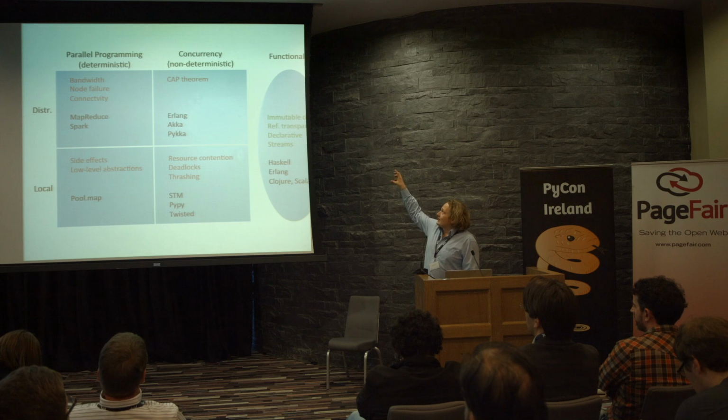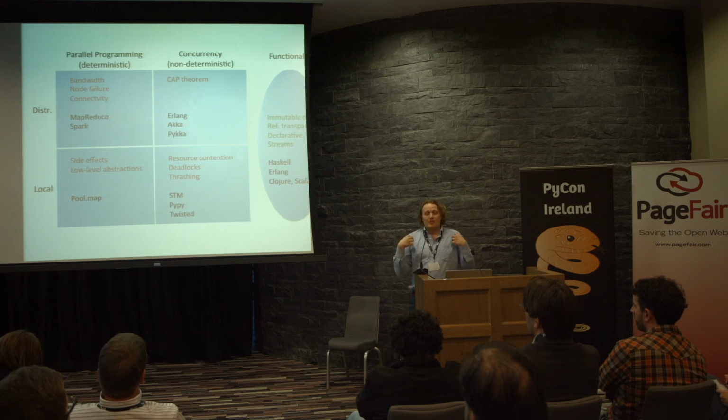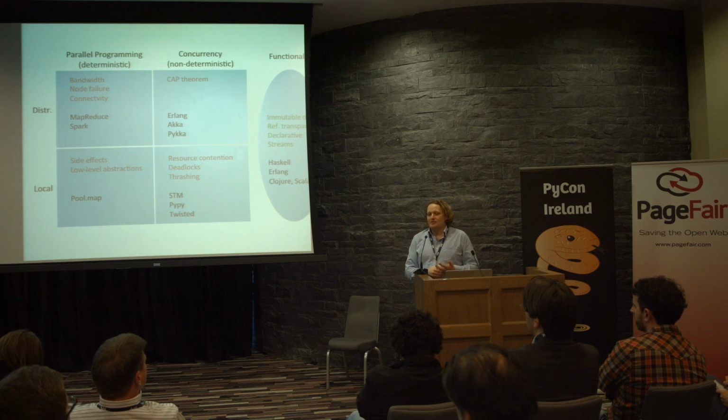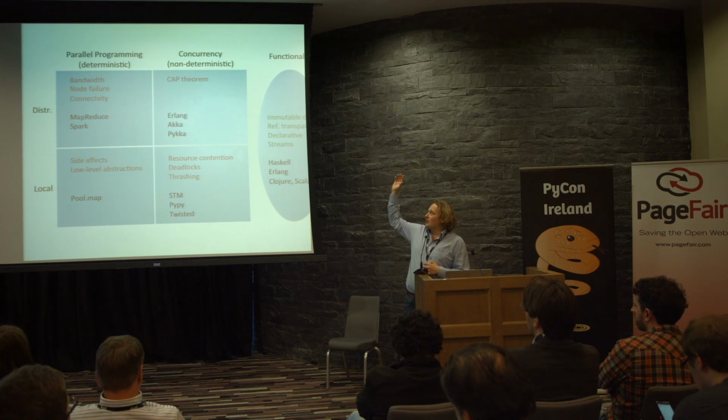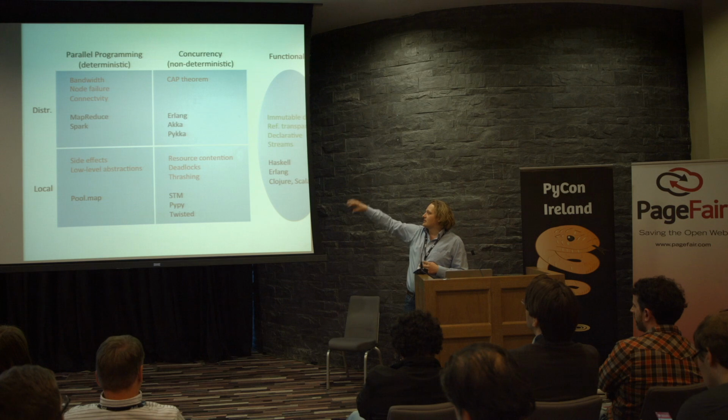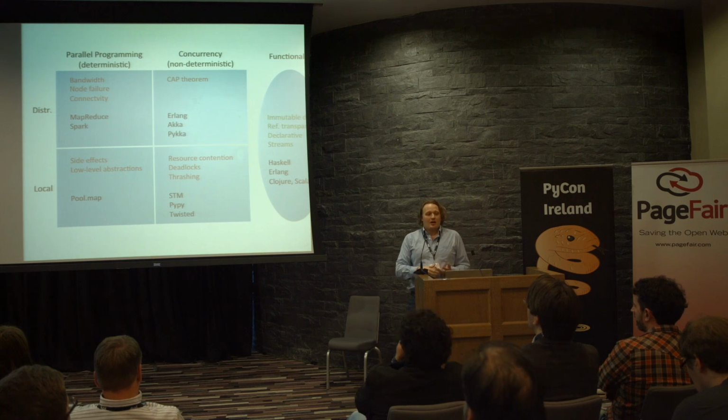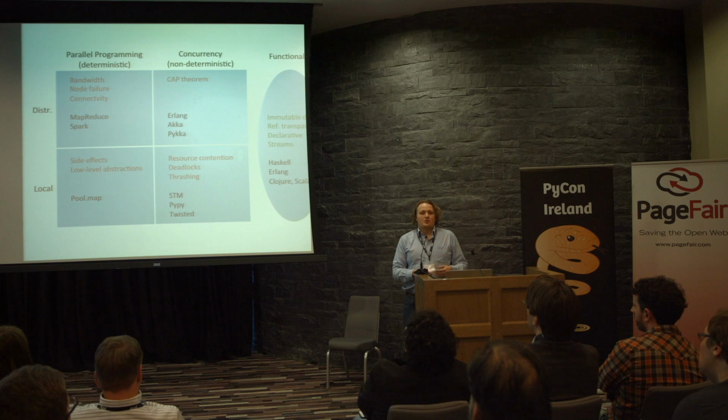And then I have on the right this idea of functional programming. I'm a huge fanboy of Haskell and functional programming, but not for its own sake. I think it can help tremendously in those spaces that I've shown on the left. And arguably, Akka and Erlang are functional approaches, and definitely Spark has some very functional elements.